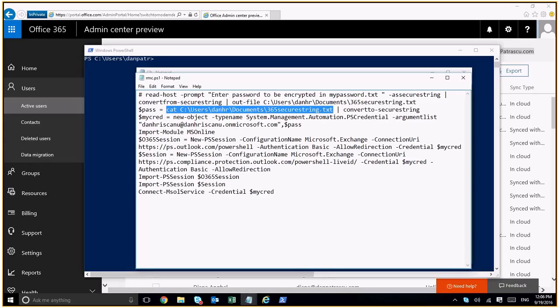So I have to provide the exact location of this txt file, and I also have to let PowerShell know that this file is a secure string, and that it has to convert it in order to be able to connect to the service.